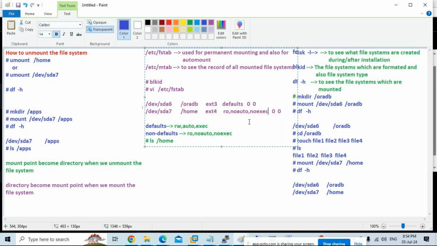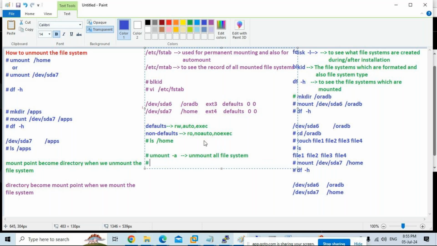Once you update this file, you want to check it for syntax errors. Unmount the file system first. Run umount -a. What is umount -a? Unmount all file systems.